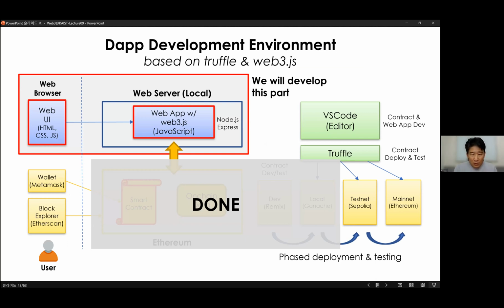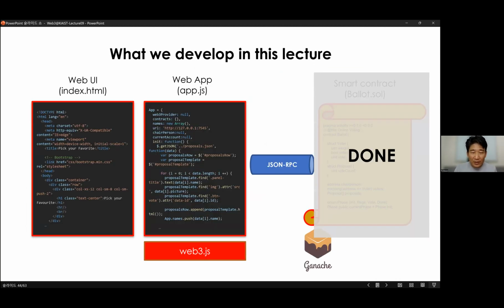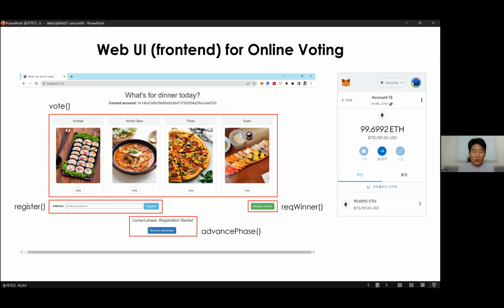The smart contract and blockchain part we are done. So we move to the web application part, and then we need to develop the web user interface, index.html and app.js, and we will see this final web page.